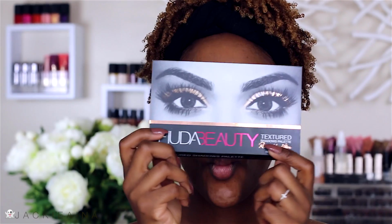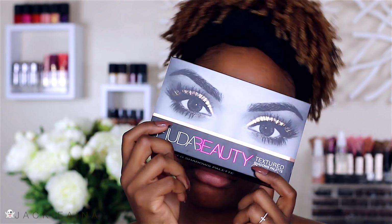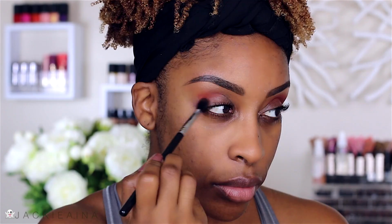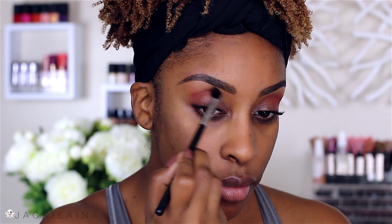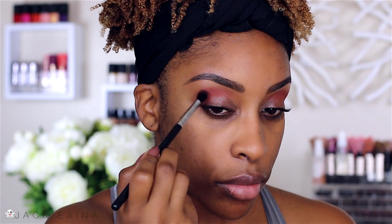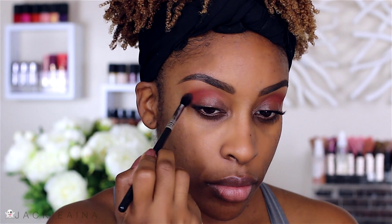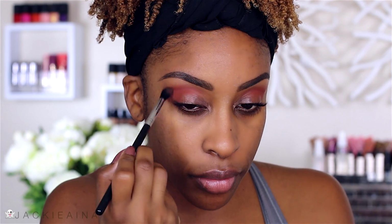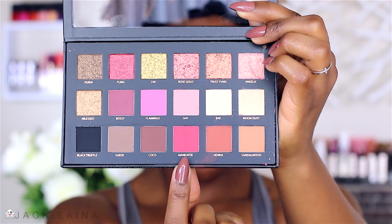And let's get into this palette, girl. I'm going to take, what's your name, guy? Okay, your name's Henna. Anyway, we're blending Henna into our crease, and I find that using this diffuse crease brush from Sigma, it is the E38, this just became my new favorite transition color brush, and I'll tell you why. I have big eyes, and I feel like using really big, fluffier brushes was giving me less control, so I switched to this, and it's been amazing.